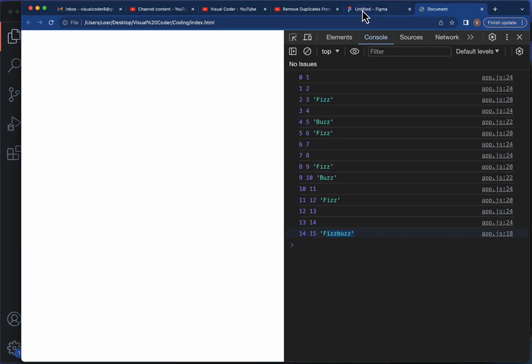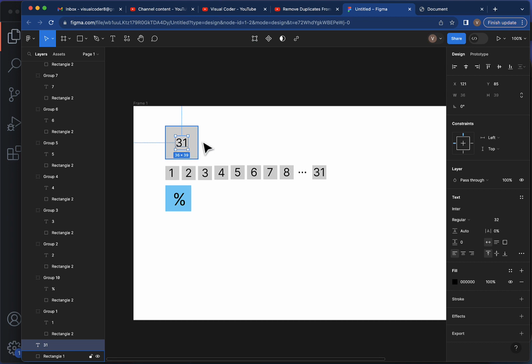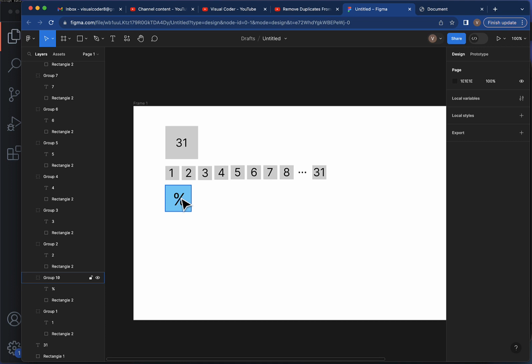It's basically, you have a number, you create an array through for loop from 1 to 31. You use modular to see if the number is divisible by 3 and 5, or 3 or 5 or none, and return something based on that. If you have a number, create an array.